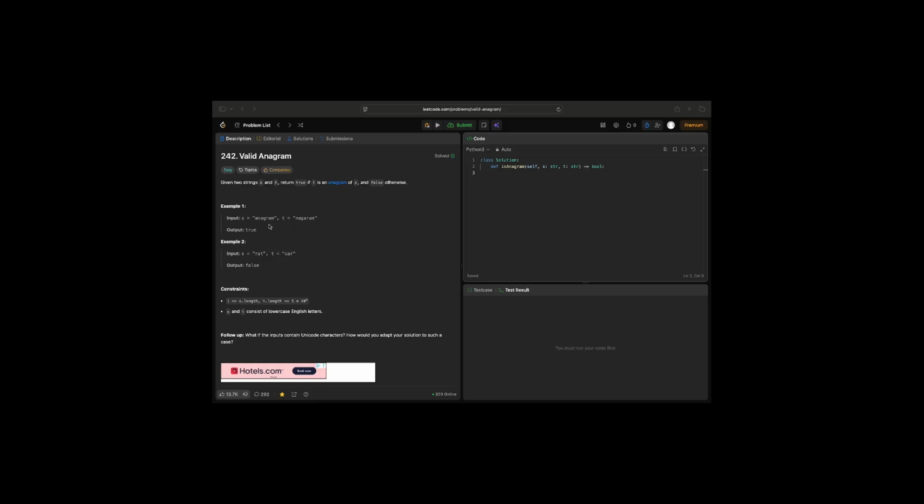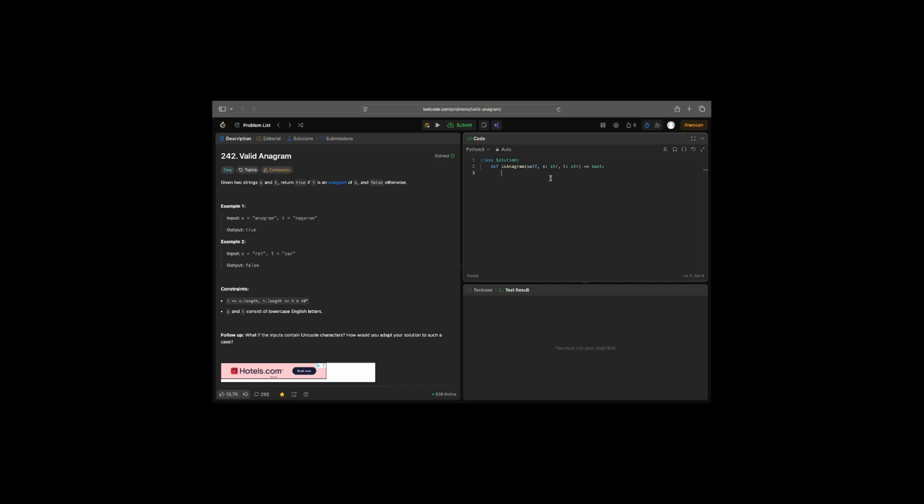From this example we can see that the number of letters in those words is the same in both the strings, so that's why we are returning true. In example 2, we can see R repeats once, and in the second string it's also once. E is also once, but T is not present in the second string, so that's why we are returning false.